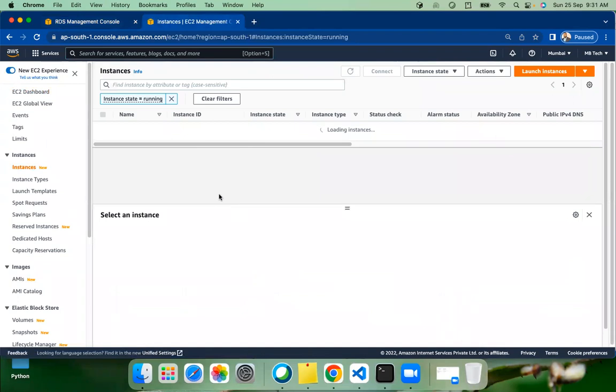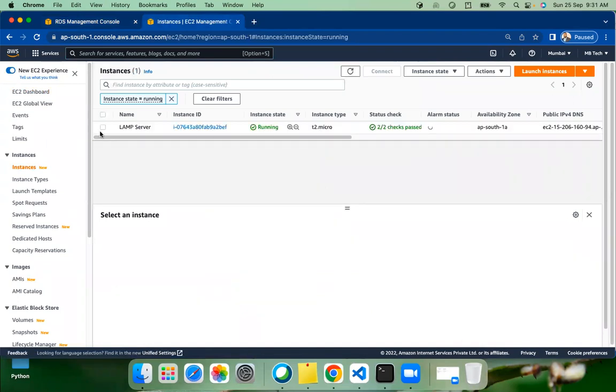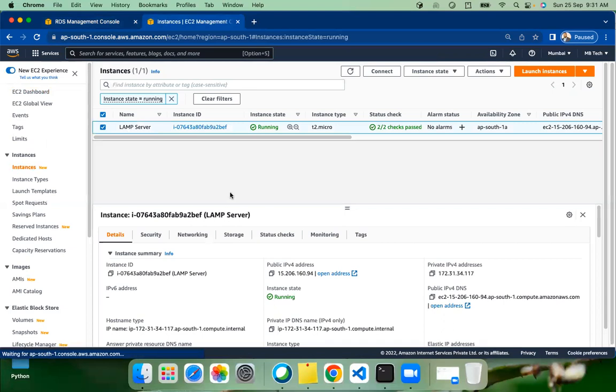So get the IP address. I have a LAMP server installed here, and I have the automation using the manual process also, as well as I have automated this stuff using Terraform also. So once we cover Terraform, it will be easy for you to create the servers, in Terraform as well as in Ansible also. So automated things are there. So you can use that one to automate any server, right?